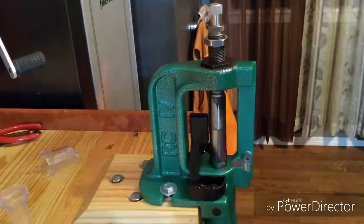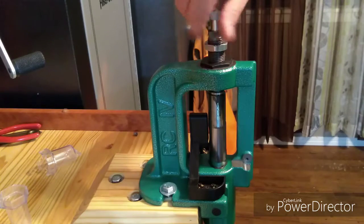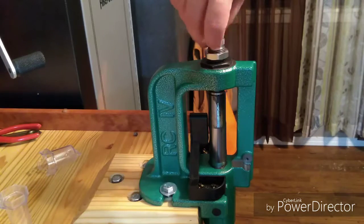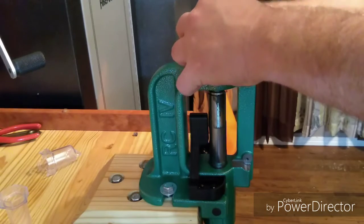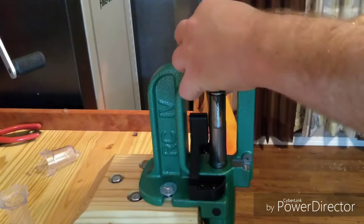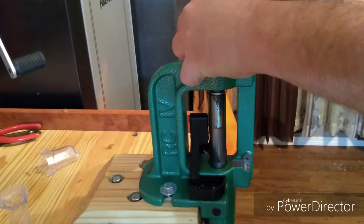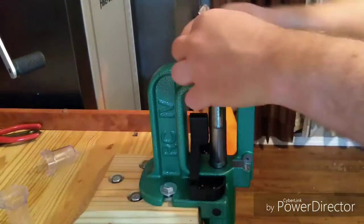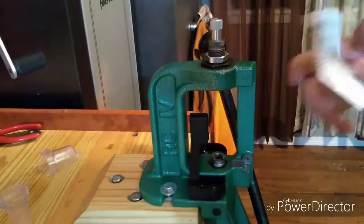This die actually has a really tight O-ring on its lock ring, which is nice because it helps it. I'm going to pull up our ram, screw the die in till it just touches the shell holder. And there we go. Finger tighten the lock ring. There we go. Finger tight. Alright, backed out the adjusting screw.